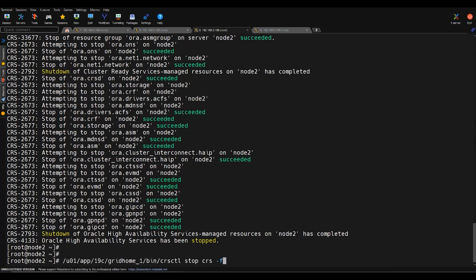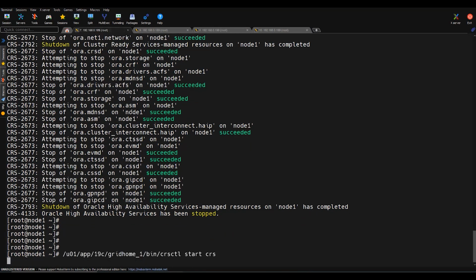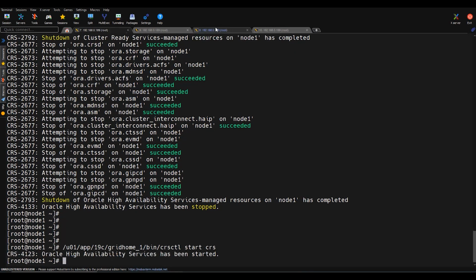In order to start it, you need to run crsctl start crs. You need to remove the -f option there and mention the start command. The same thing we have to run on the first node also. It has to be started from the root user.